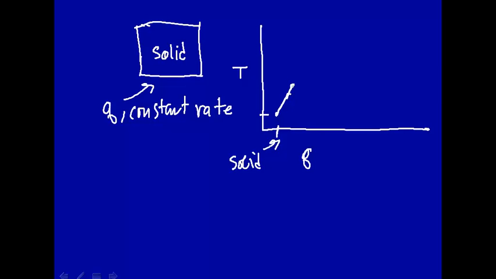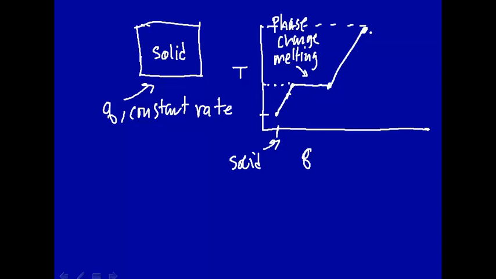But you find that at a particular temperature, even though you're putting in heat, the temperature doesn't rise. In fact, here you are melting the solid. All the heat you're putting in does not go to increase the temperature, but induces this phase change. Now when you put in enough heat so that all the solid is converted to a liquid, then you start increasing the temperature of the liquid. And then at a particular point, at this temperature up here, all the heat you're putting in goes not to increase the temperature of the substance, but in fact to a phase change.